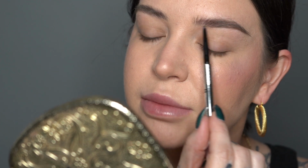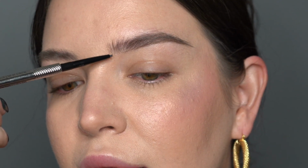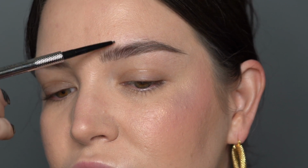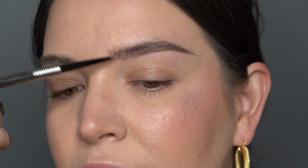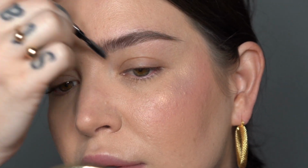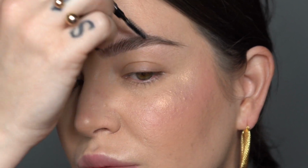I'm gonna start working towards the front of my brow, and I'm just gonna use the side of this and create light strokes going upward. I like to stay in the direction of the hair growth. I'm gonna use a spoolie to blend that out. I've learned that the key with brows is that you just need to blend really well. I don't go too crazy because again, I'm gonna apply a fiber gel and that has color on it.